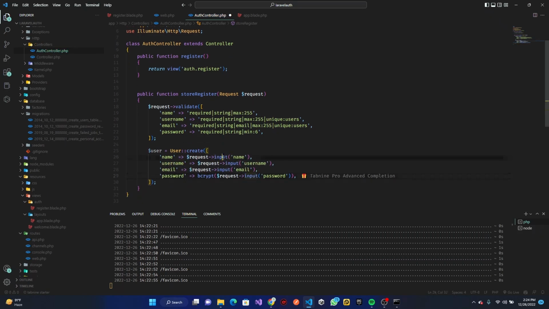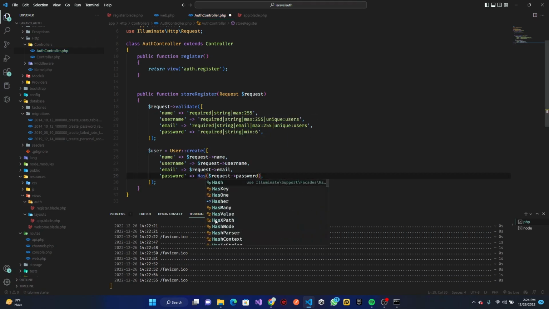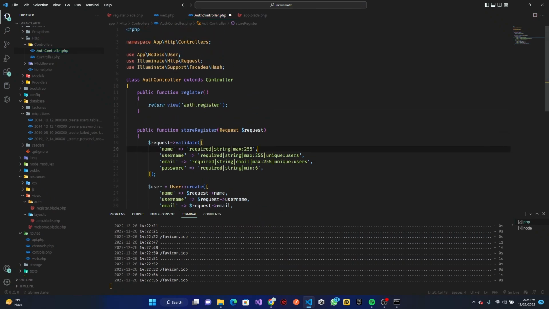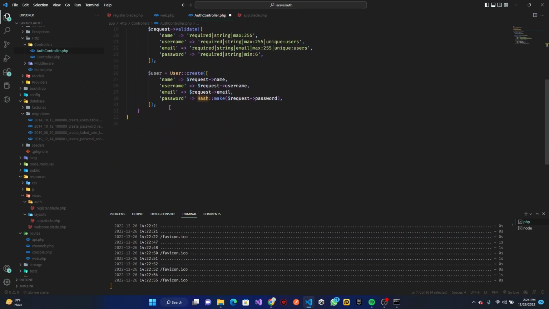And basically I don't like using this request input. Actually, I just like using the normal one. They're actually the same, but I just like using the normal one. And this one is using the autocomplete for me. So I like using hash. So I'm going to say hash make. So once you use hash make, it's going to import the facade hash for you. So that's like password hash, to hash your passwords.